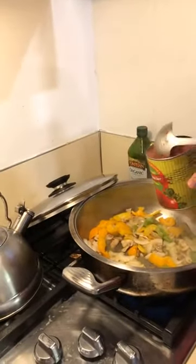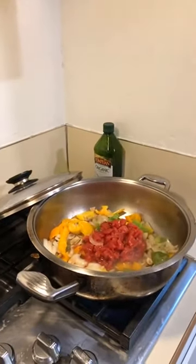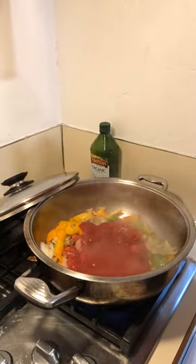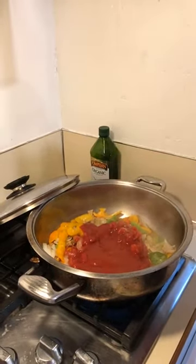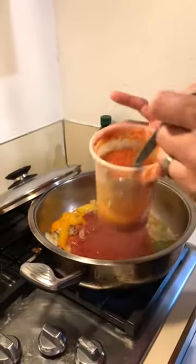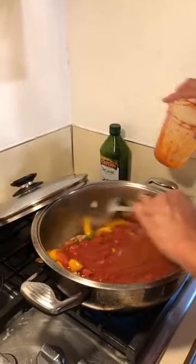My rough estimate is like three-quarters of a cup here, and then a whole can of that. Based on the amount of chicken I had, we're cooking enough to feed four people - so you can double this recipe or reduce it in half. The variation here is the obiata sauce - we're going to do two healthy portions of that to bring a little bit more flavor and a little bit more heat.